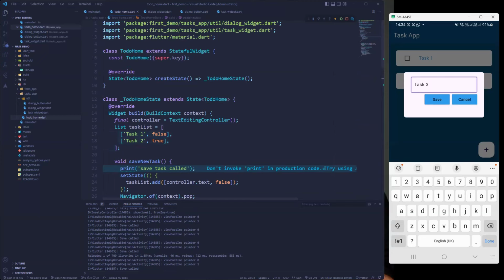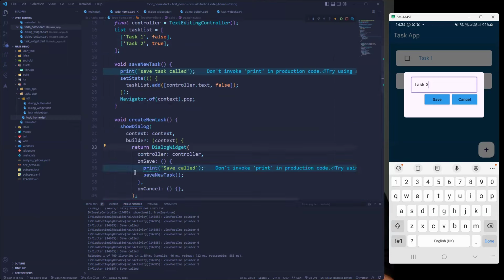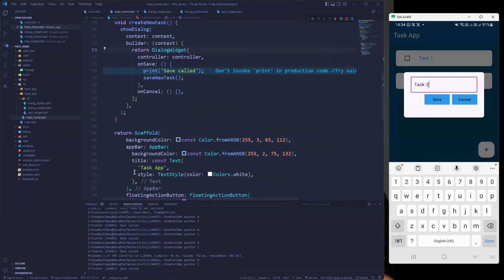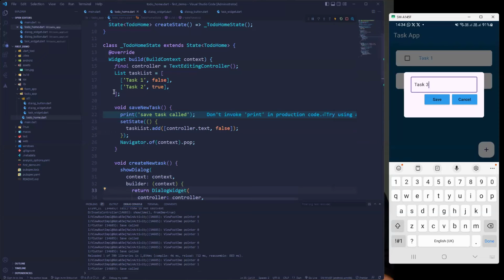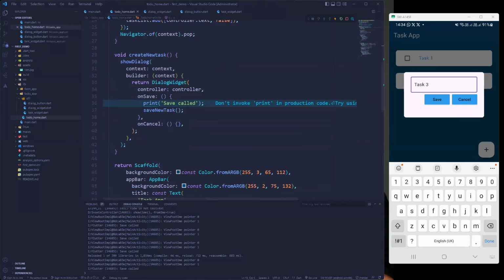Oh, okay. So yeah, I think this is the issue, right? When we converted to stateful widgets, these things should not be here anymore, right?